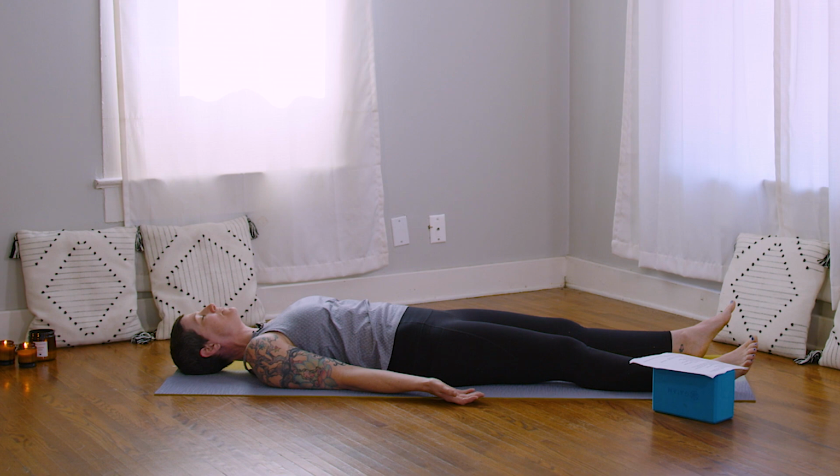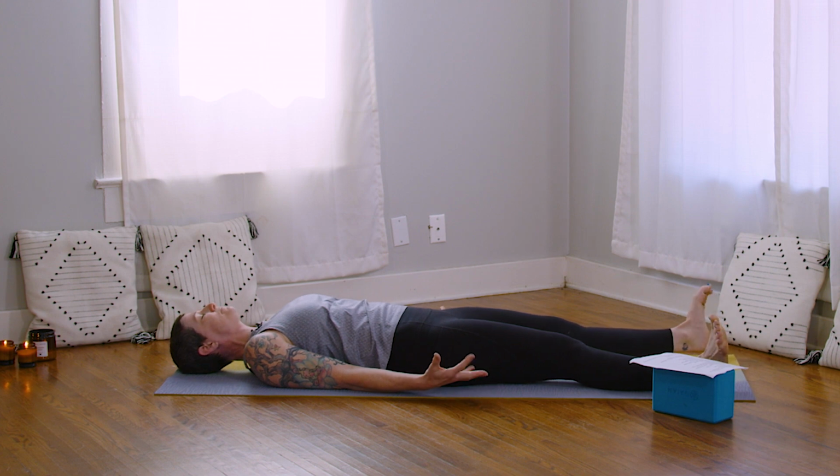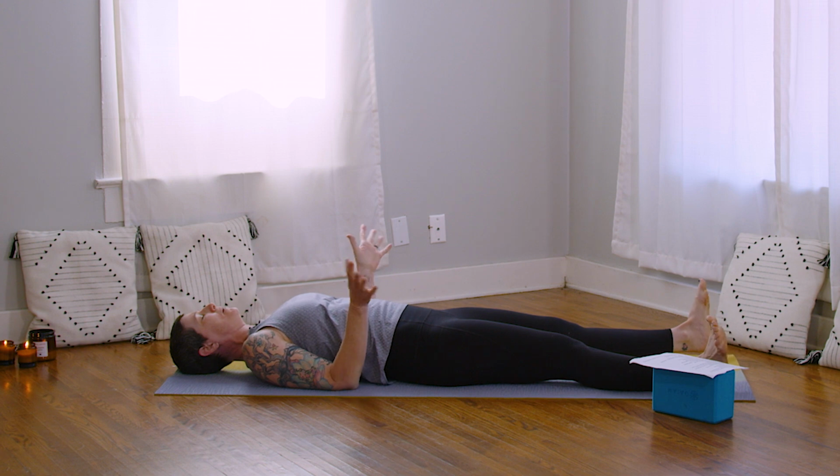Feel free to pause the video to stay in Shavasana longer. And when you're ready, start to bring some deeper breaths back into the body and start to add some small movements to wake the physical body back up. You can start with turning the head side to side. You can wiggle out your fingers and your toes, making bigger movements, rolling out the wrists and ankles.